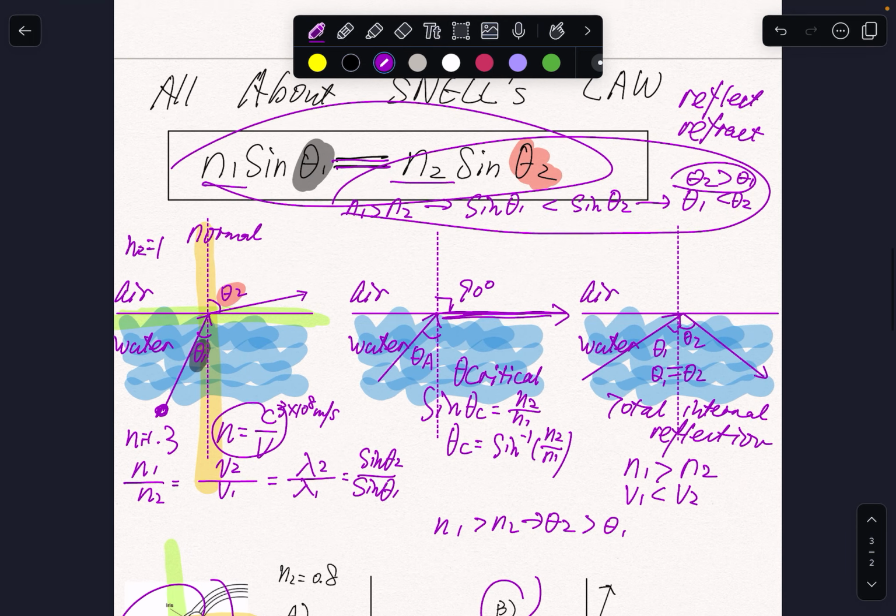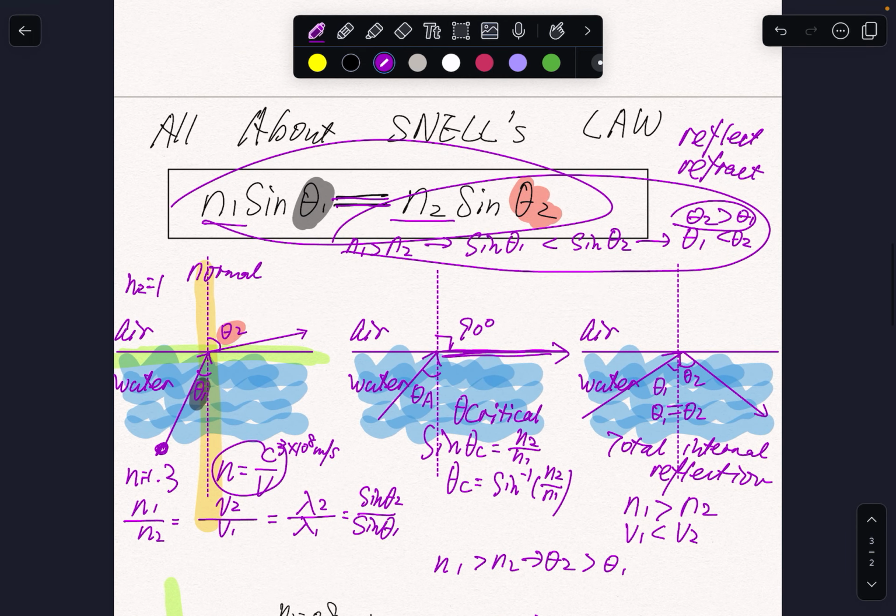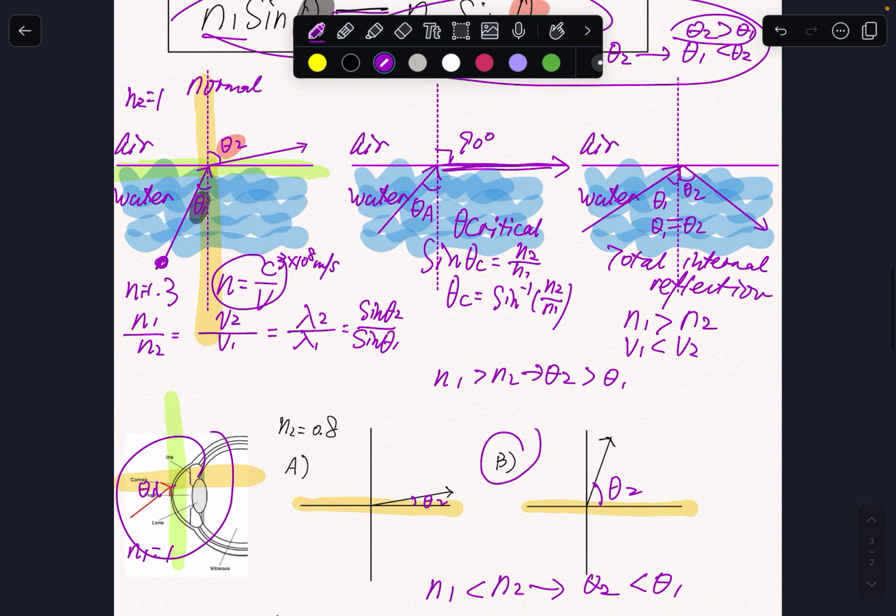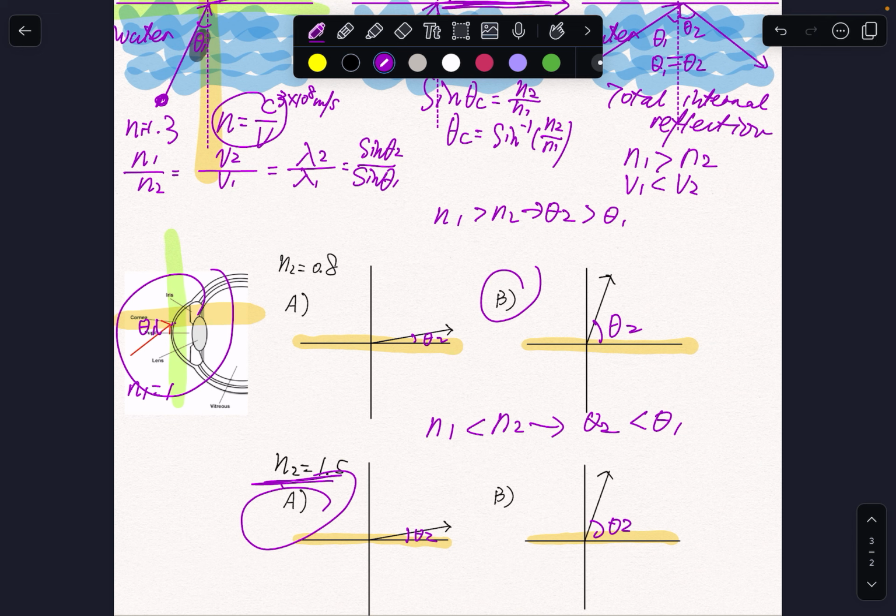So just be really good at applying the physics ideas, the concepts. Once you learn this from your physics class, you say, oh, I get it. Oh, it's easy. I know what theta 1 and theta 2 are. But if you just miss one detail, like now I'm hitting my eye and I'm a person that's standing up, so the light is hitting vertically, that changes the normal line and then changes the whole scenario, right? But if the person is lying down on a bed, let's say, and you do some X-ray stuff, you shine the light onto the eye in a vertical fashion, then it's a different story.